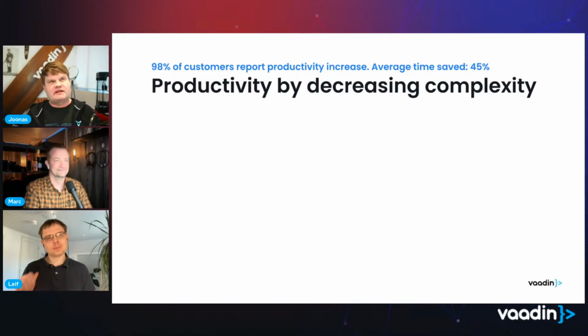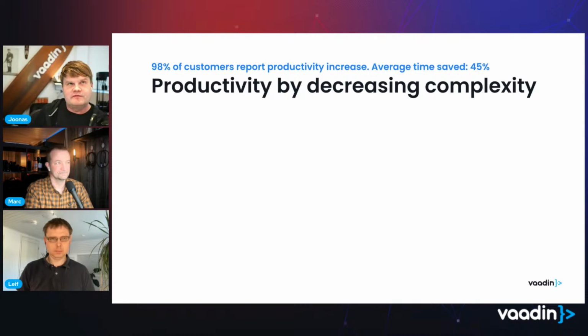So maybe starting from a bit far away, why are we here? Vaadin's purpose has always been to fight for simplicity, to reduce complexity. When we ask customers why they're using Vaadin, this is exactly the reason. They see that they get more productivity out of it, because they enable Java teams to do way more than they would be able to do otherwise.